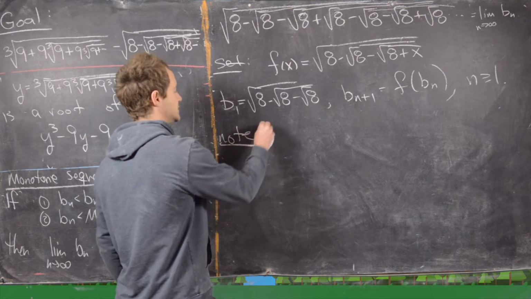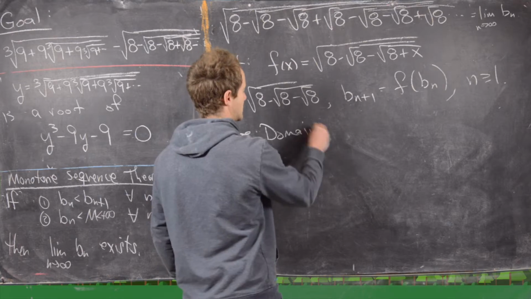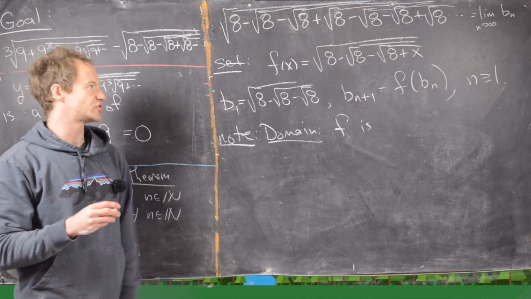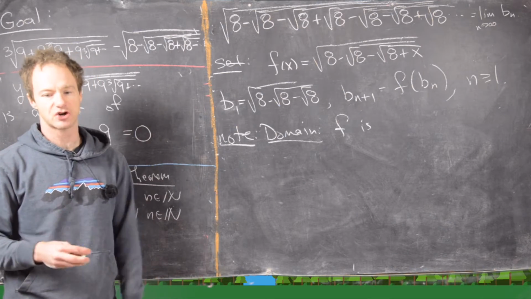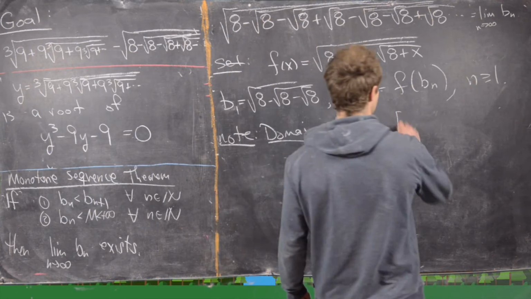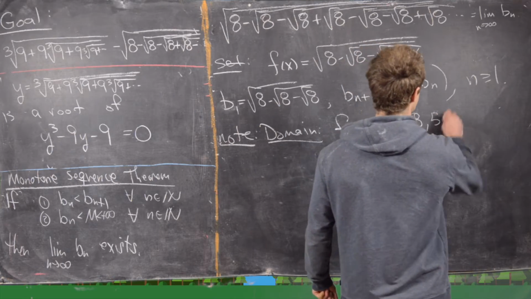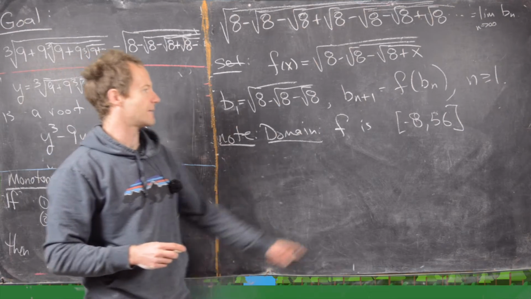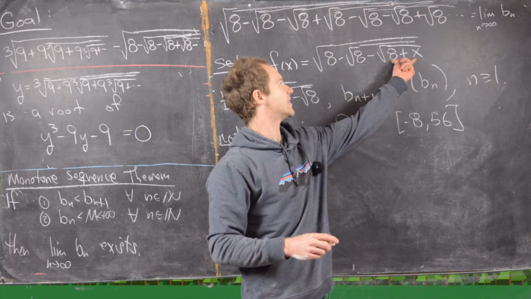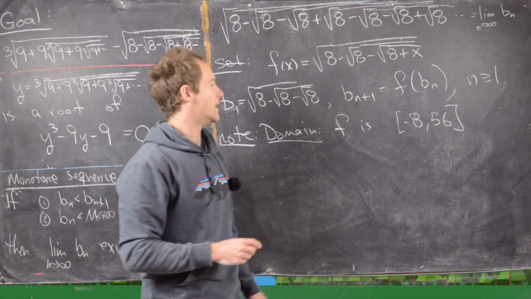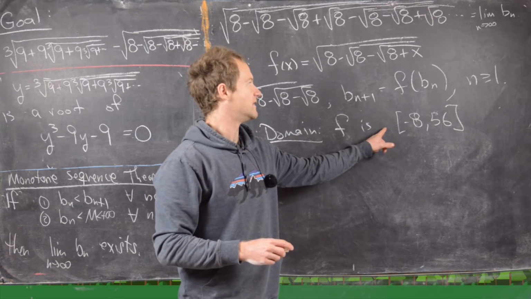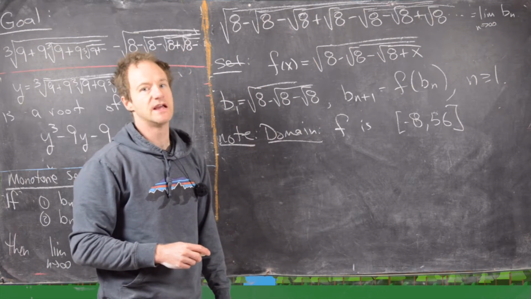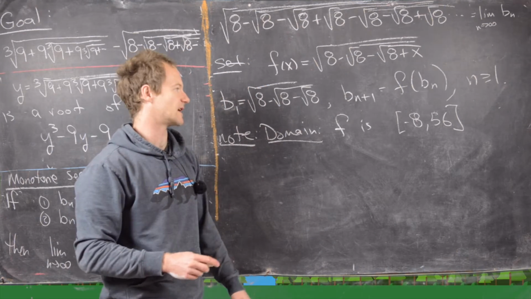So notice that the domain of f is, and now this is not too tricky to figure out. I'm not going to show all the details. I'm just going to say that the domain is -8 to 56. Okay, so let's talk through that. So notice -8 in here gives us 0, but anything smaller than negative 8 will give us a minus sign under this inner square root, and obviously that would take us outside of the domain.